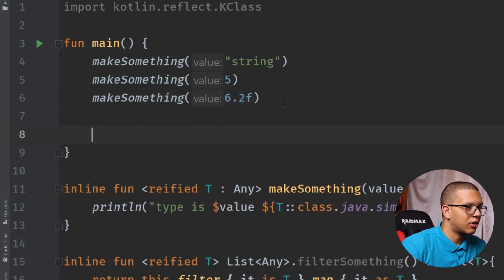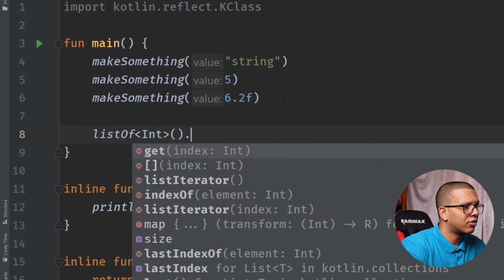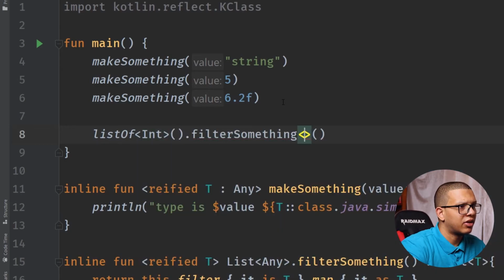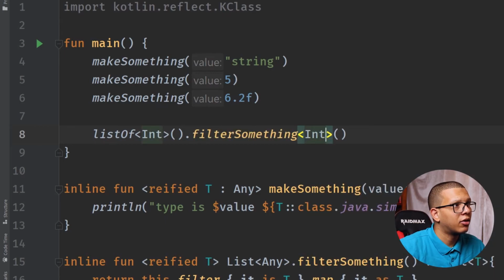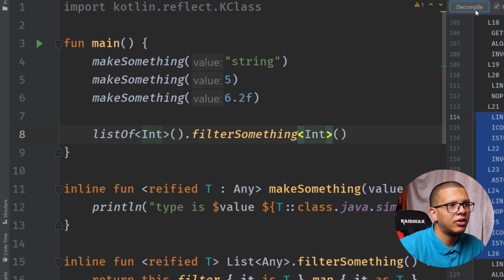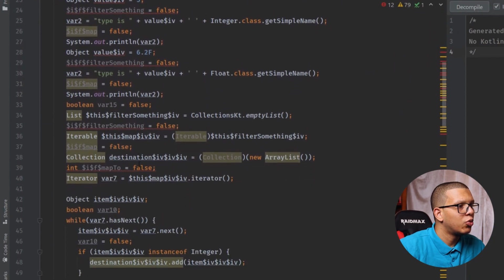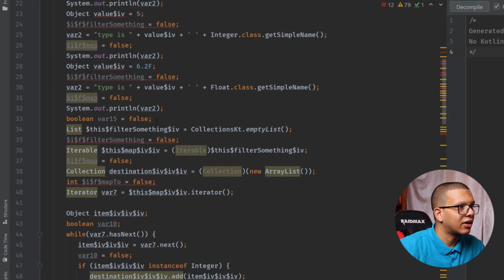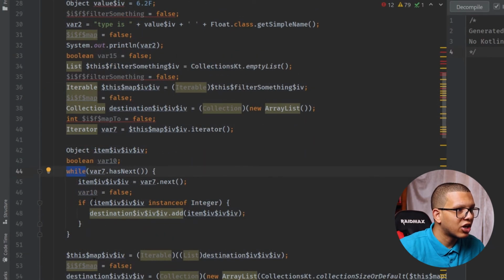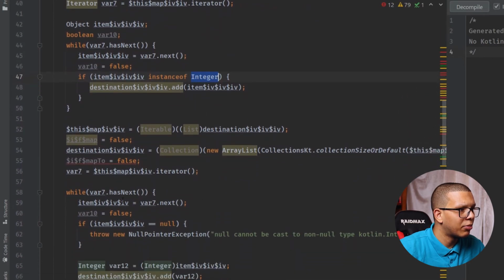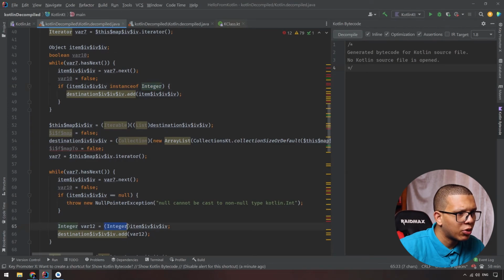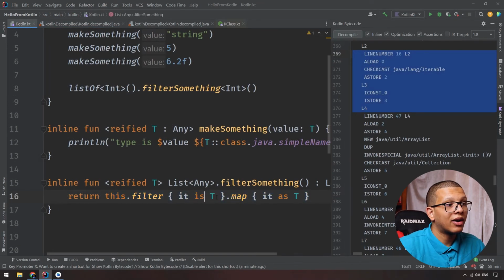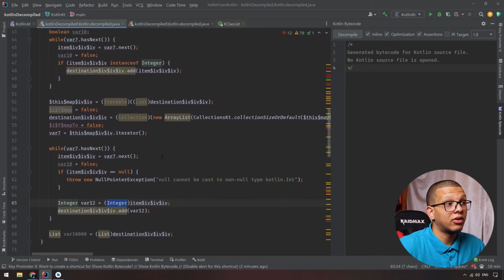If I call this, for example, let me have just a list of, for example, int, and filter something, let me just filter, I don't know, just a simple int here. And if I decompile it, let me just go back to the compiled code here, decompile it. As you can see, we will do what? We will do the inlining. Here is the inline start from here. As you can see, here is the check. Here is the filter. Okay, it's an instance of int. And here is the mapping. Mapping will happen here. Let me check exactly. Here is how it will cast. And while inlining this function, we are getting the information about the type T, which is an int in this case. Okay, so just remember about these critical concepts here.